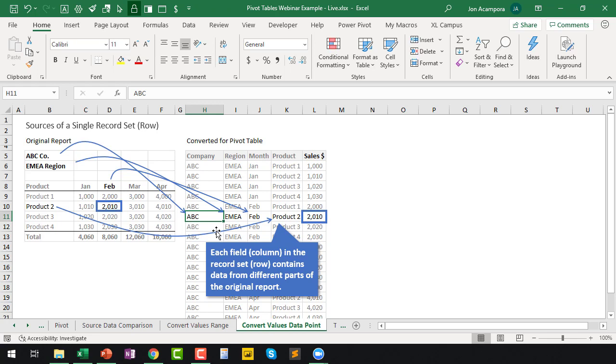Now, don't worry, you don't have to drag and drop the fields like this to get this in the right format. There's ways we can automate this, but it's good to understand that this is what we want. We want this long, skinny table of data with repeating values so that the pivot table can filter and calculate the data. So that's the goal there.